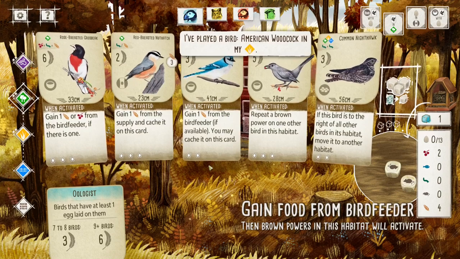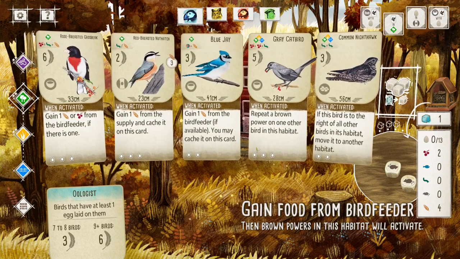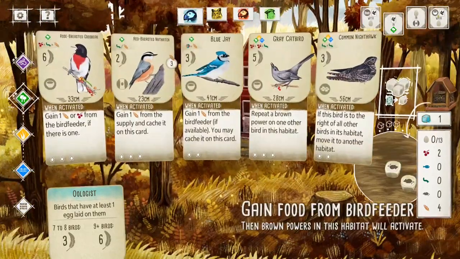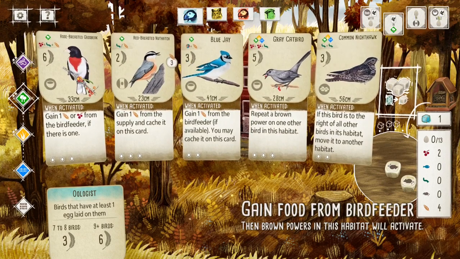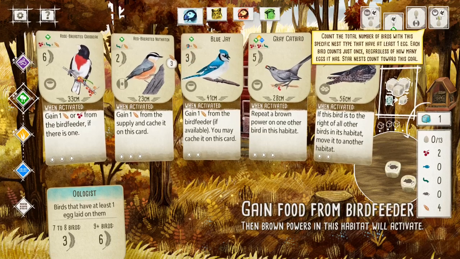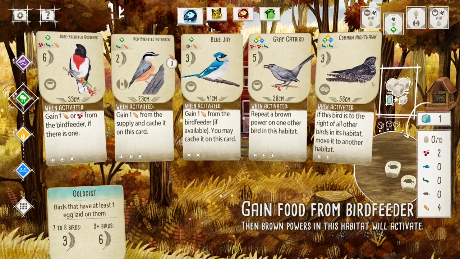So now... Hold on, hold on. I go down. Oh, and then these type of birds with eggs. Wait, what is... Why? What's the difference between this and this? Oh, I see. This only counts one per bird. Okay. So I'd want one there, one there, one there, like that.